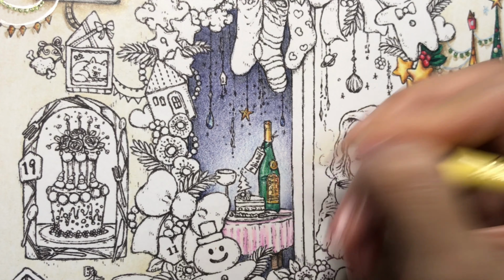It's so small, I shouldn't really have that much. Just little. There, and the plate, I'm just gonna make it a white plate with cool gray just around the edge right here. And then the cup, wait, what should I put a drink in there? Just leave it empty. I'll leave it empty for now.